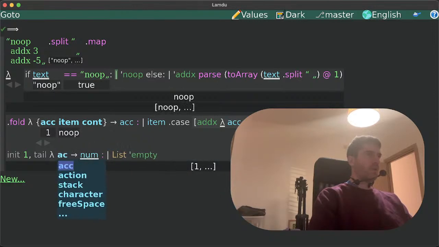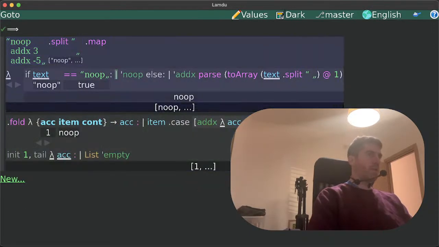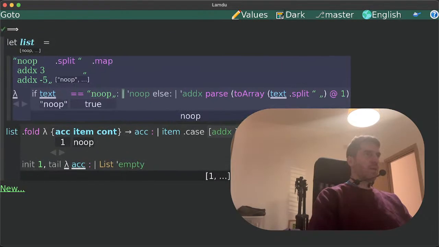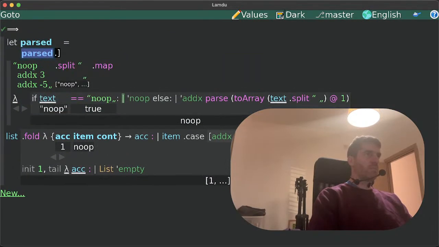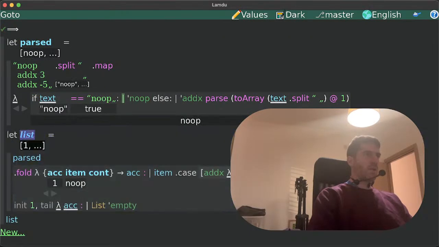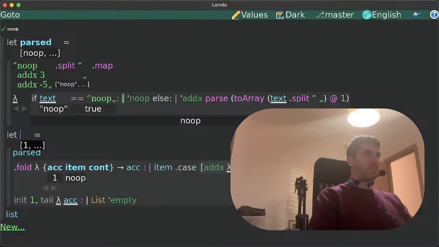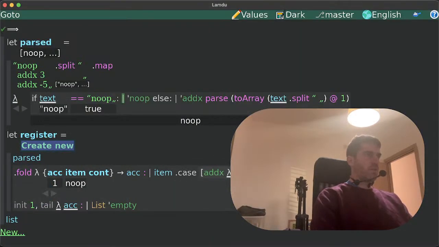You can call this accumulator, I suppose. So now we have the values. Okay, you know what? For proper naming, we'll call this parsed. Right. And let's also extract this, and we call this register values.